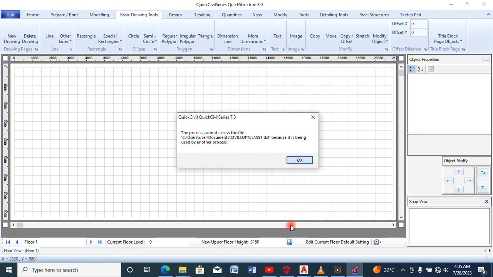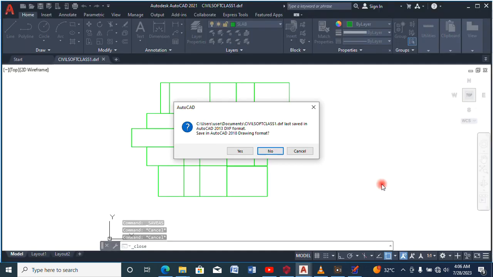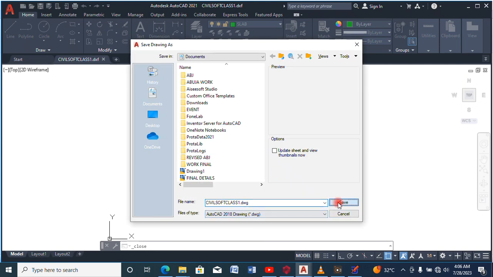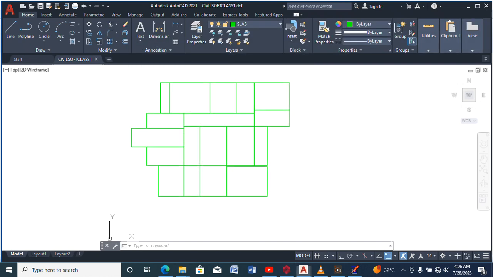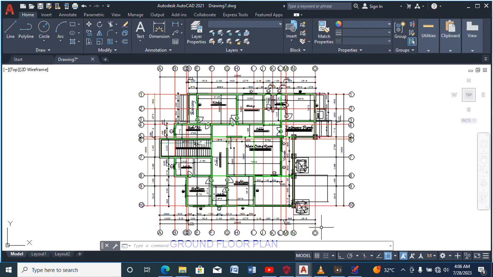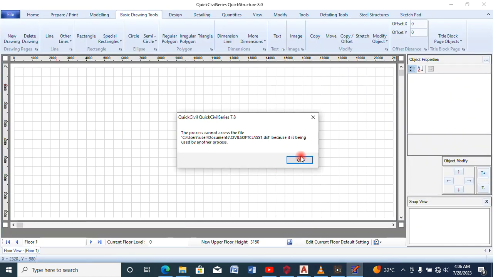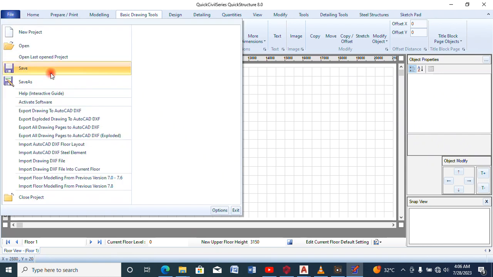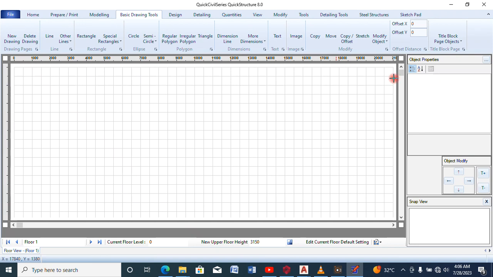Okay, let me go down and close the document in AutoCAD and now say yes. So we don't have it. Let us go back to our Civil Quick series. Okay, well, let me check. We don't have it.